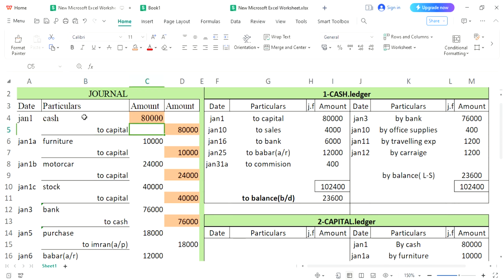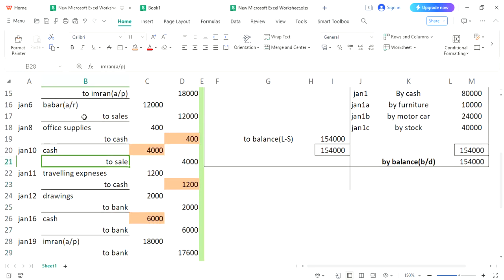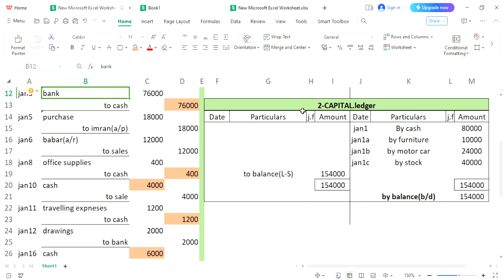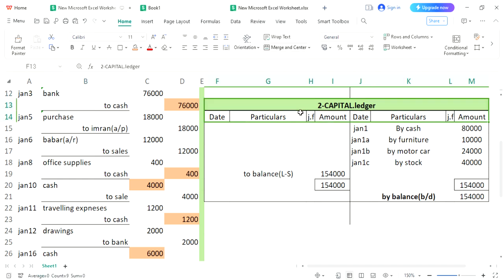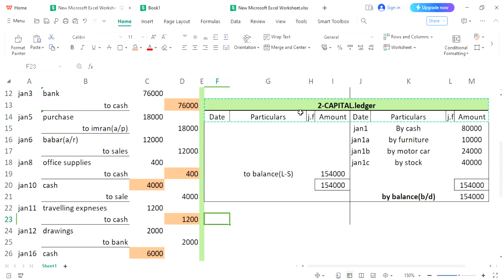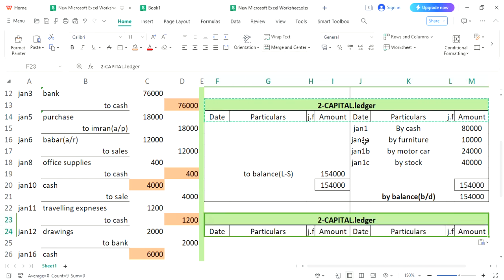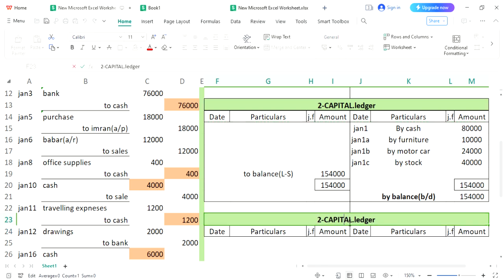You were making the capital ledger, and the next unmarked element we have seen is furniture. You can see over here it was unmarked and there is no ledger named furniture yet, so it's time to make the next ledger. Since I am using my system, it is just easier for me. I will pick these headings and use the same heading for making the new ledger, but you will have to draw all the lines and new headings again and again, as you will be working on your papers, so you will not have the facility of copy pasting. So you will have to work hard and manage time well.